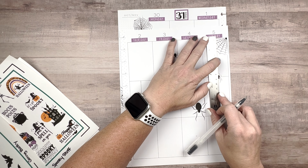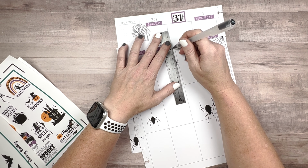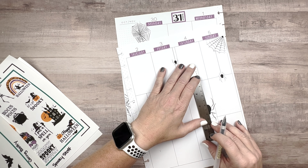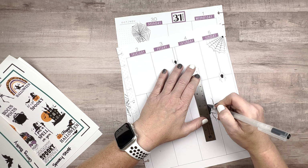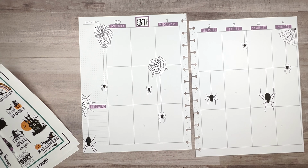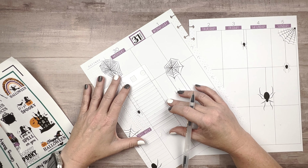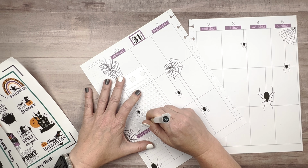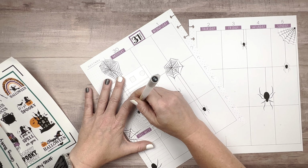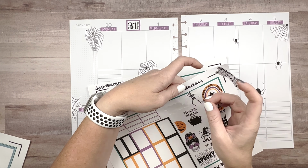And probably my favorite part of the spread was drawing the lines for the spiders. I'm not sure why. I'll have to remember this come Christmas time and do one of those ornament spreads where the ornaments are hanging down from the lines. So yeah, that was fun. I liked that. So now I'm going to go ahead and put my task lines in, and then after that we can fill in the gaps.